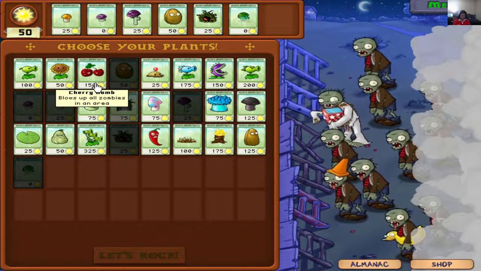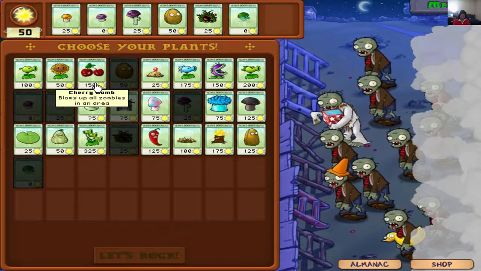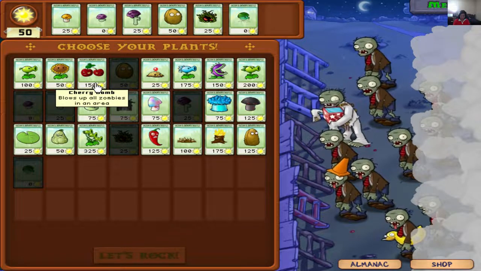There are 8 columns, okay? 8 columns. 2 on the grass, 2 on each side. Which one? And 3 columns in the pool, middle, left, and right. The scaredy shroom. Plant scaredy shroom, 2 each row. Plant tangle cups.